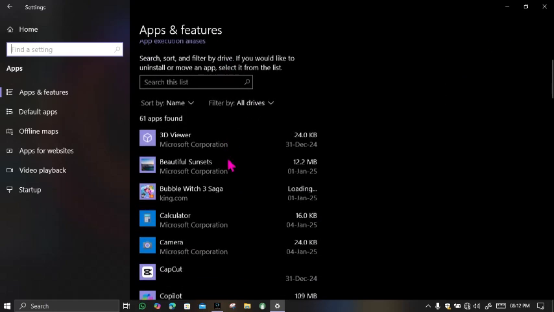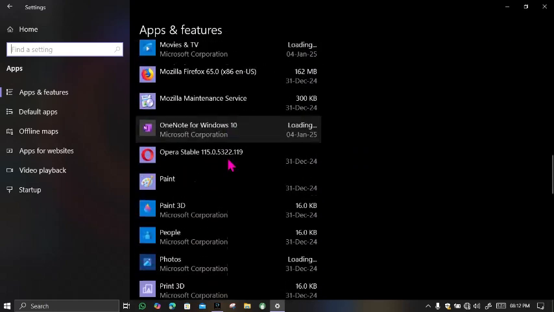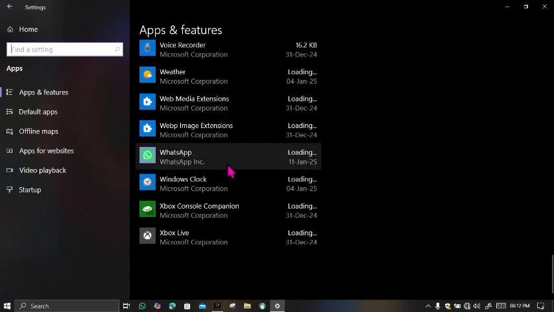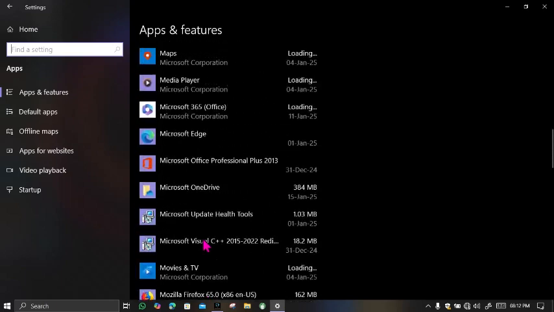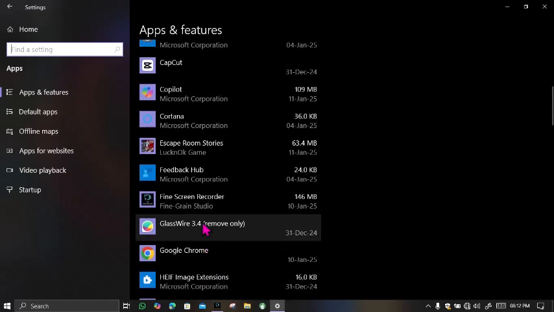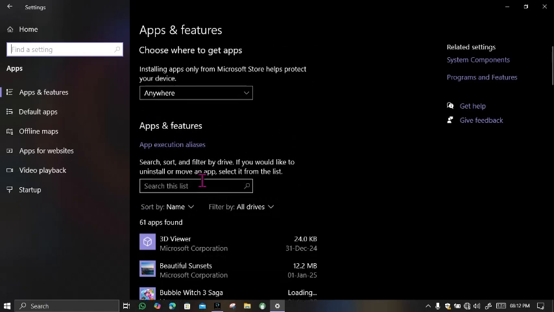This is Apps and features. So scroll all the way down. Okay, it's not here. Let me see. Advanced app settings. It's okay. You see what's right here looking at us.